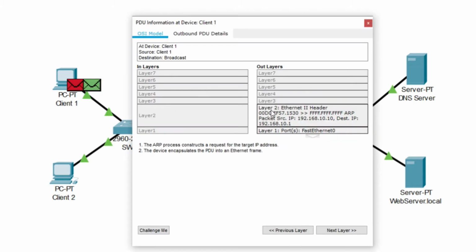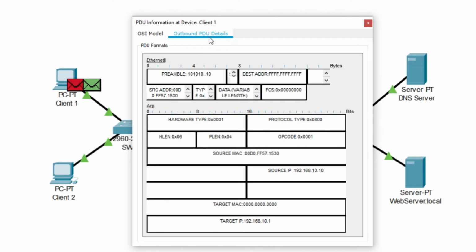So here I can see I'm constructing an ARP request, I'm encapsulating it into an Ethernet frame, and I'm going to send it out my FastEthernet 0. This is another great chance for us to take a look at what information is in an ARP request. If I go to the Outbound PDU Details tab, here I can see the actual information that's in this given request. So notice that my top section is actually my Ethernet header.